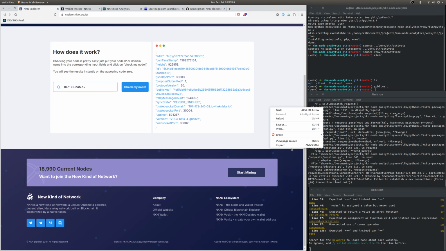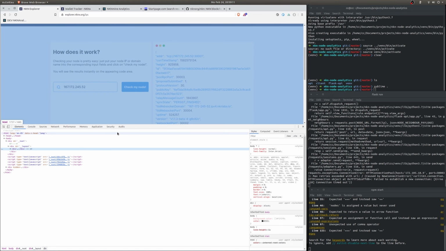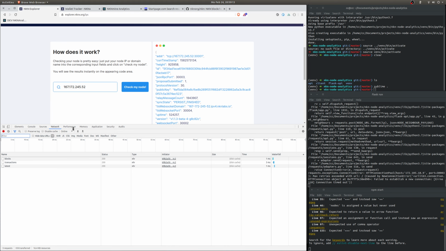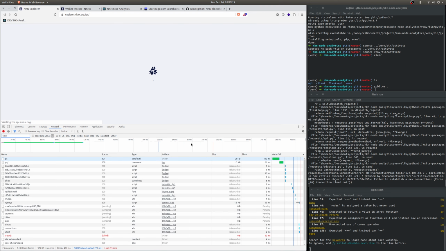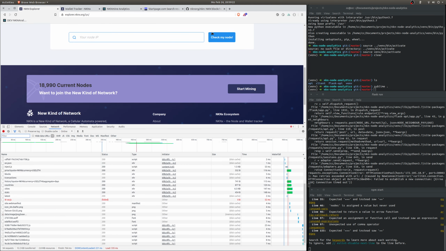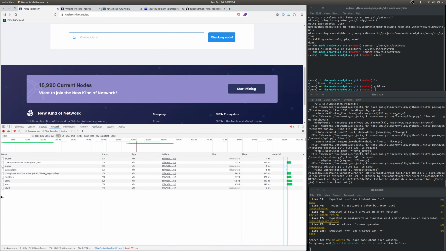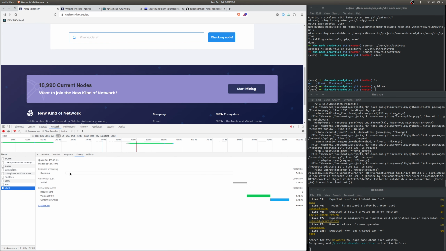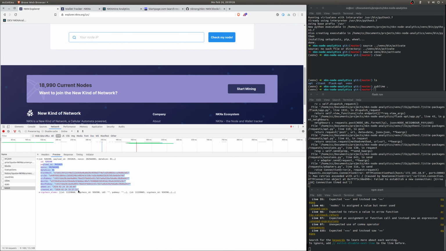So obviously what I did is inspect the element, figure out what kind of requests it's making, and here somewhere under check my node for XHR, I think it was under latest. Yay, here I saw all of this.